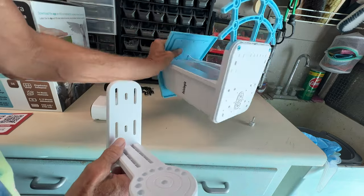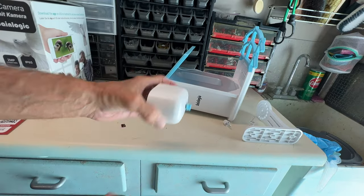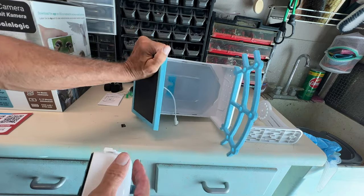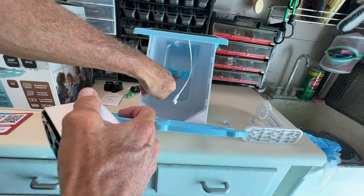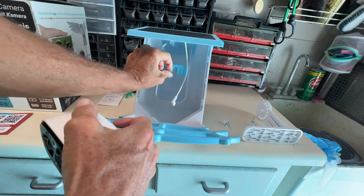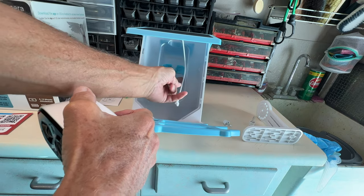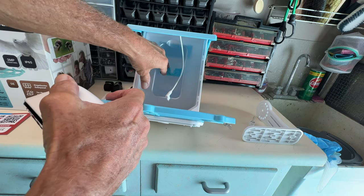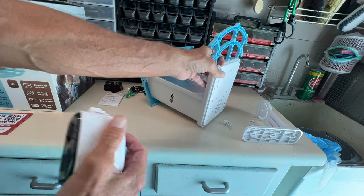Now I want to address the camera placement. You want to have it oriented like this — not the other way, because if you put it that way it could fall off. It does rotate so you can get an angle on it; you can put it up so the camera's pointing more downward. You can figure out how you want to position it.